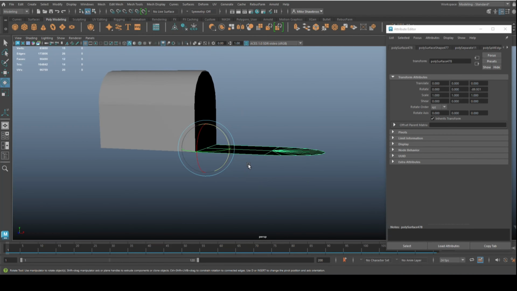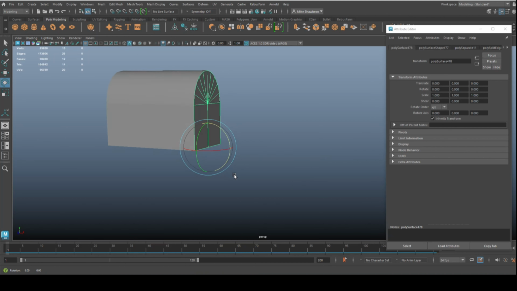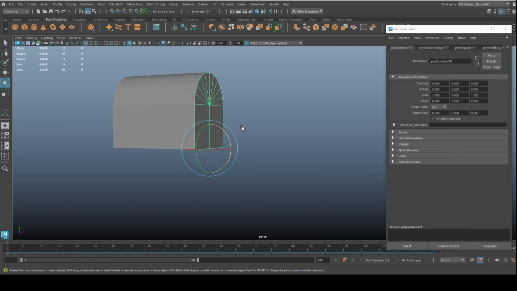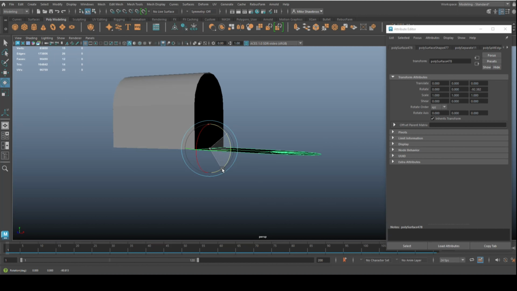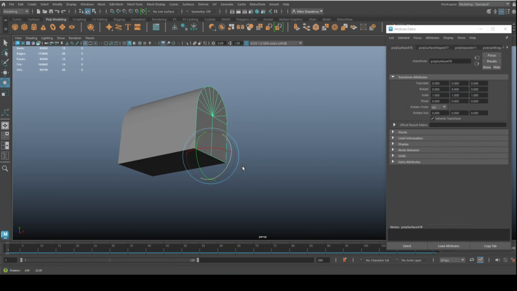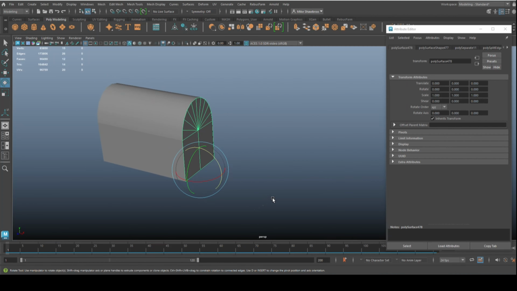There's that. It shouldn't extend like that though. Very odd. If any of you know what's going on here, let me know, right?